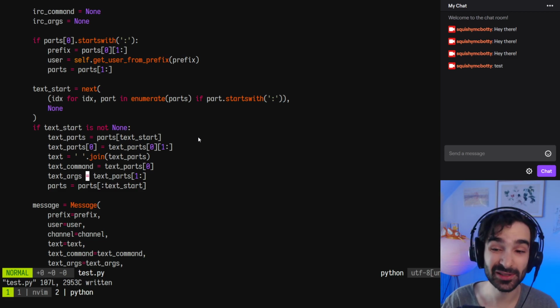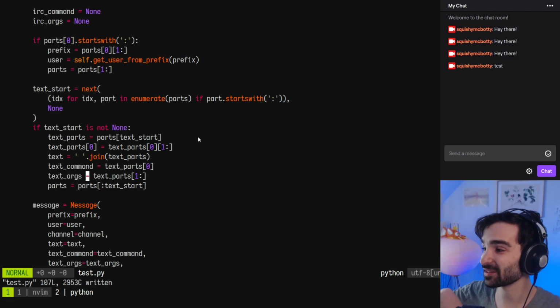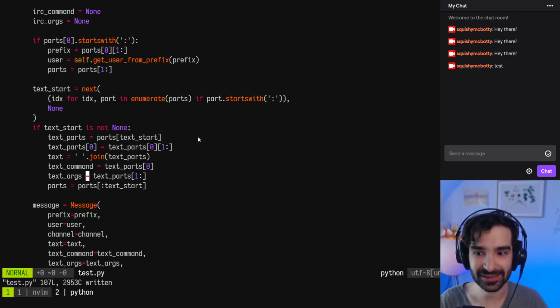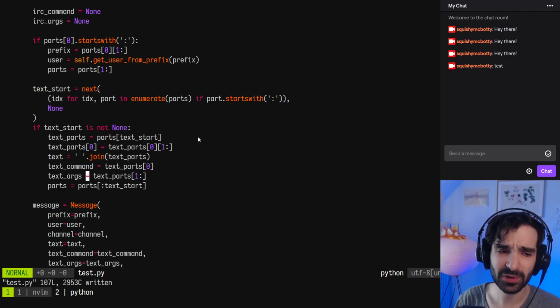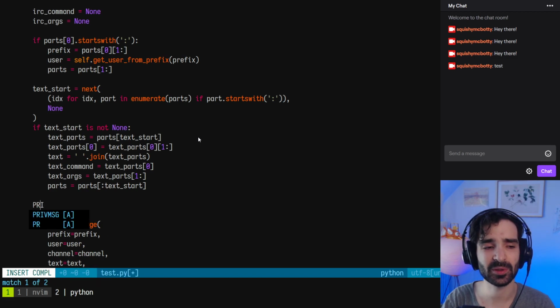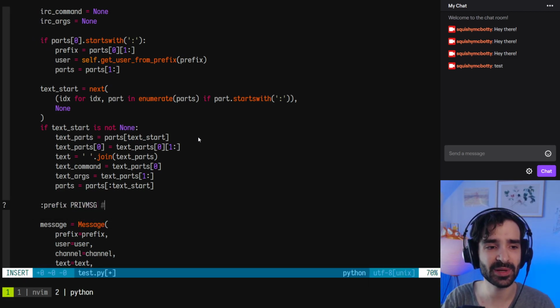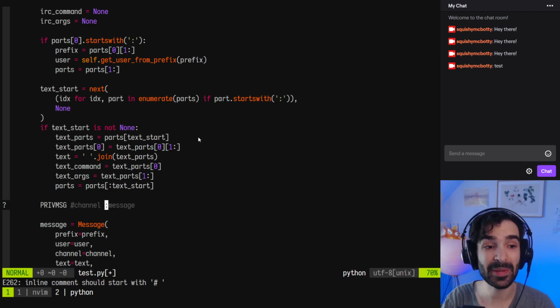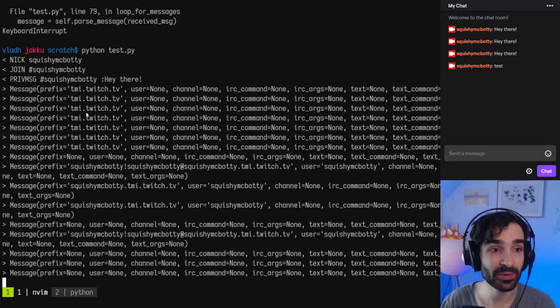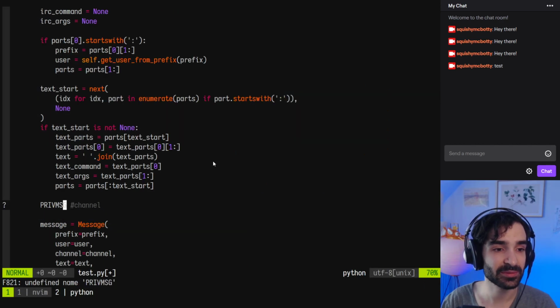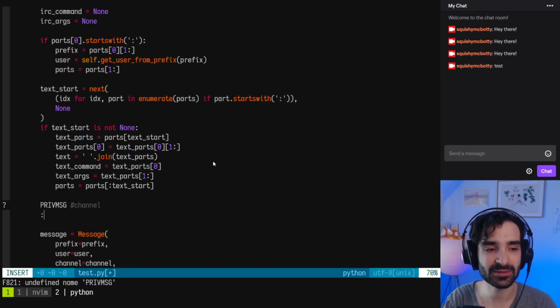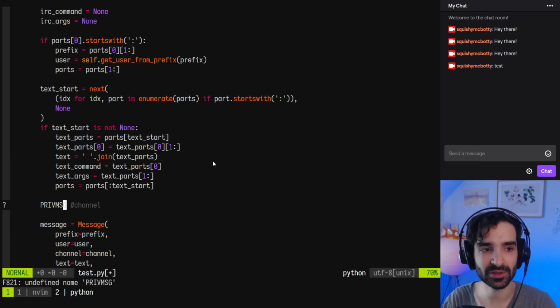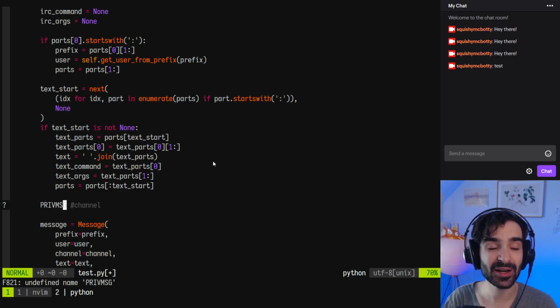And then once we've done all that, we've taken the stuff off of the start, and we've taken the stuff off of the end as well. And now all we're left with is some IRC stuff. So it could be, for example, priv message. So if we say prefix priv message channel message, we've taken this part off the start, we've taken the message off of the end. And now what we're left with is the first thing is going to be the IRC command. As you can see, it always is, right? Let me just print out the lines. But if you remember, it was exactly like that, right? So it's just the second thing after the prefix was always the IRC command, and then everything else.